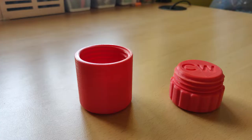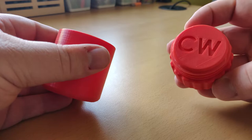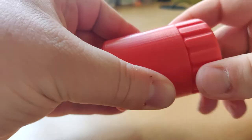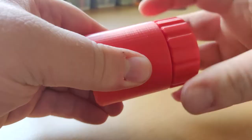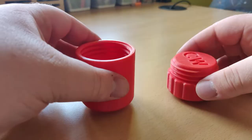Hi, I'm Conor from Conor.Engineer and today I'm going to go through how to draw threads for 3D printing in SOLIDWORKS. So we can see the finished models here — we have a body and a cap. You can see the threads on the cap, the design, the knurling, and my initials on it. You can see the threads on the inside of the body and these two pieces screw together to form one box. The threads are nice and they fit together fairly well. I'm going to go through how to do this in SOLIDWORKS and how to work out the different tolerances.